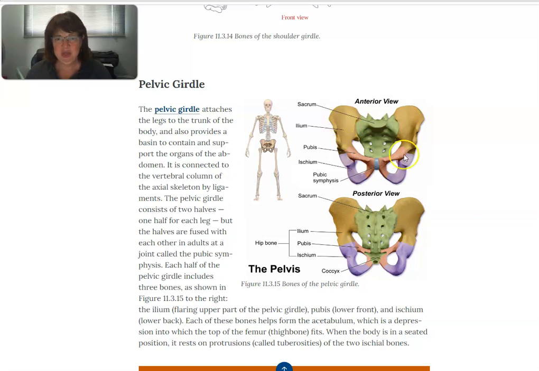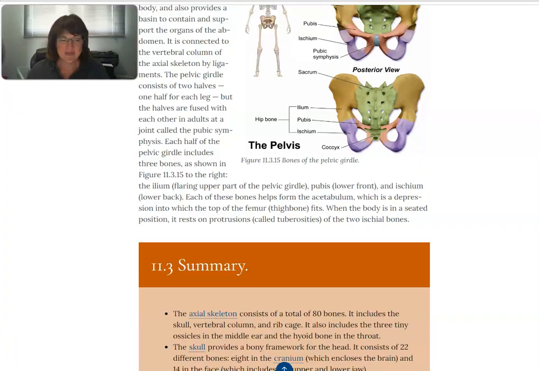The ilium, which are the wings on the side, the pubis, which goes along to the front, hence where you talk about the pubic region. And then there's what's called the sit bones, which are the ischium, which are 2 bones at the back. This part here in green, that is the sacrum, which is part of the vertebrae. And it has these holes in it to allow for nerves to come out. These holes down here in the ischium are sites for muscle attachment.